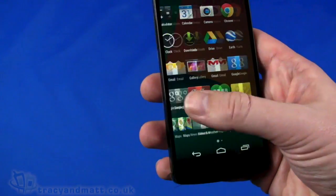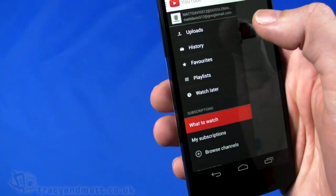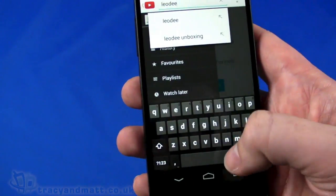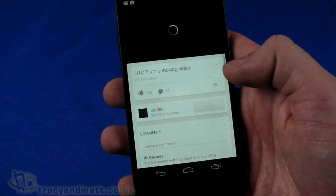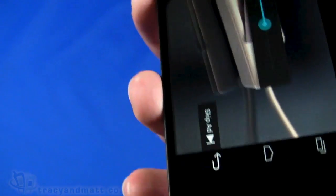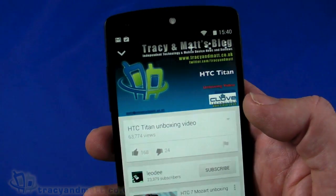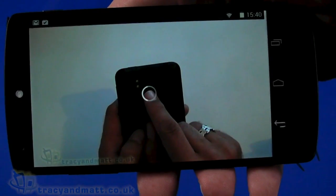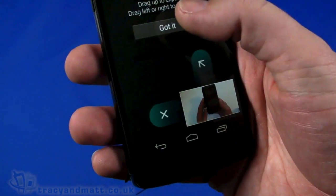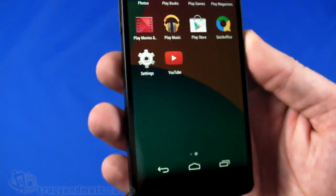Let's take a quick look at video playback through YouTube. We search for a quick unboxing video from our YouTube channel. The speakers are pretty impressive on the bottom. It's loaded pretty quickly and, putting it in landscape orientation, it goes full screen. For watching video, that's a nice screen — I'm quite impressed with the quality of that screen already. It's a really nice looking display for anything media related.